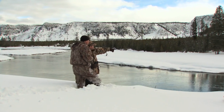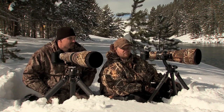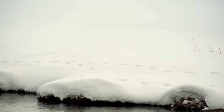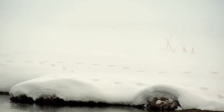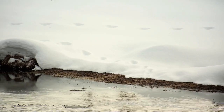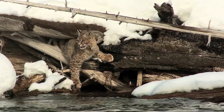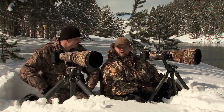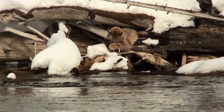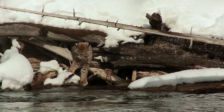Yeah, sometimes you just have to put in the time to really work to find these animals. We worked our way up and down the Madison River several times here. And luckily, because of that fresh snow, we could tell very quickly which were old tracks and which were fresh tracks. Once we honed in on where those fresh tracks were leading, it was just a matter of getting out of the snow coach, climbing down to the river, and creeping along with a set of binoculars to find this guy. And lo and behold, there he was, stuffed up inside of a log hanging over the river there. I'm actually very surprised we even saw him because he blended in so well there. Oh, it's perfectly camouflaged.